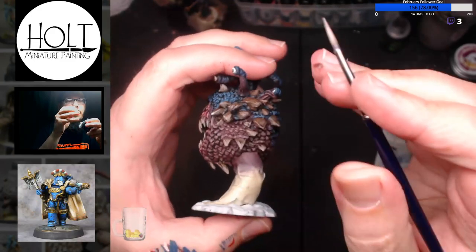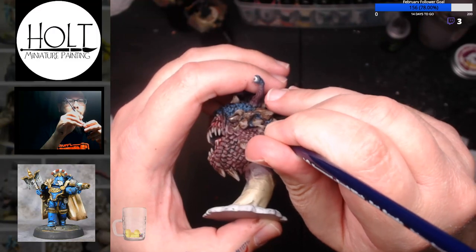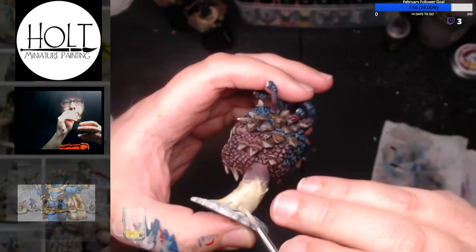Just going around and painting up these little spiky bits. Bone spikes. Bone spurs? Bone spikes.